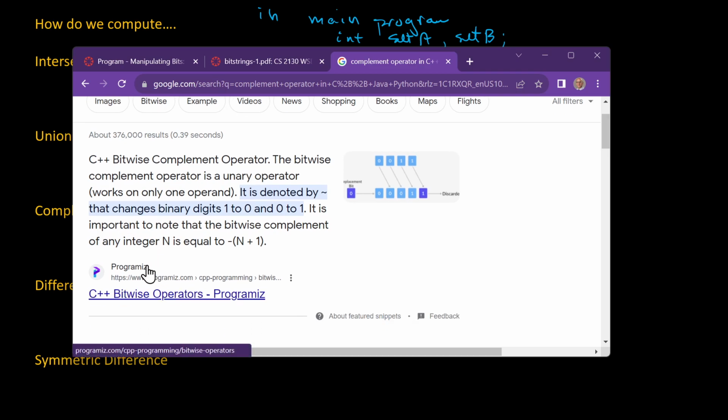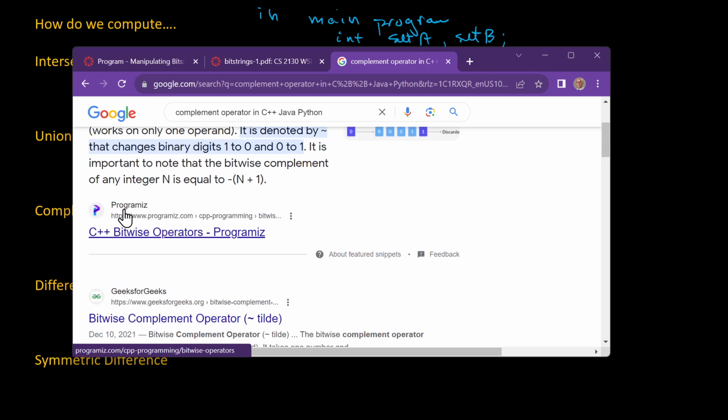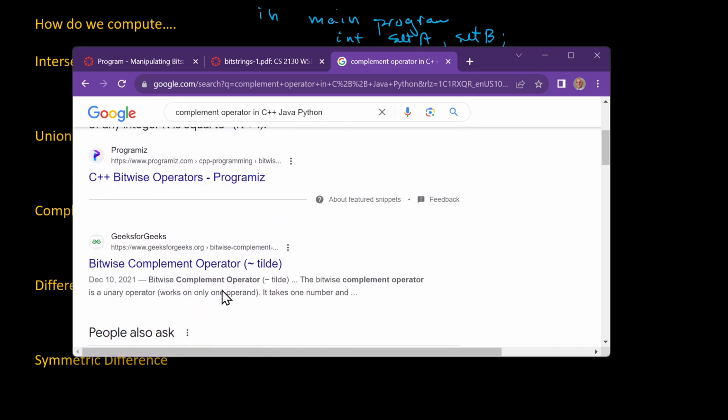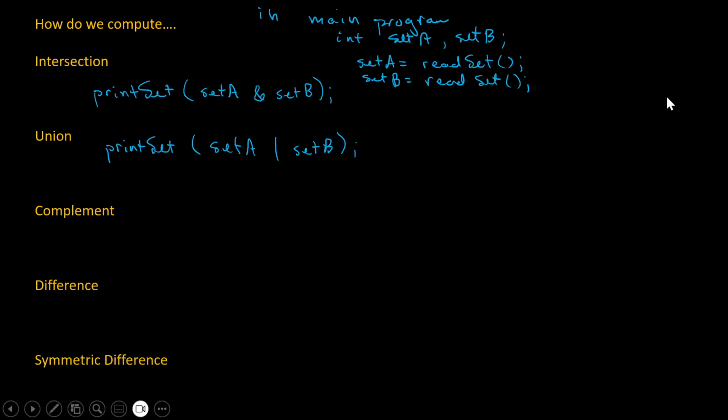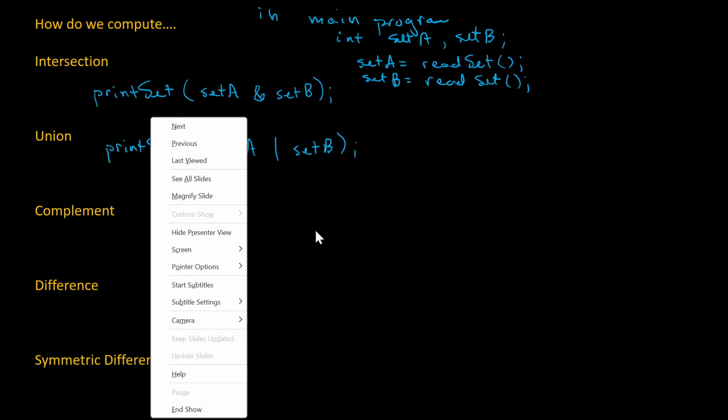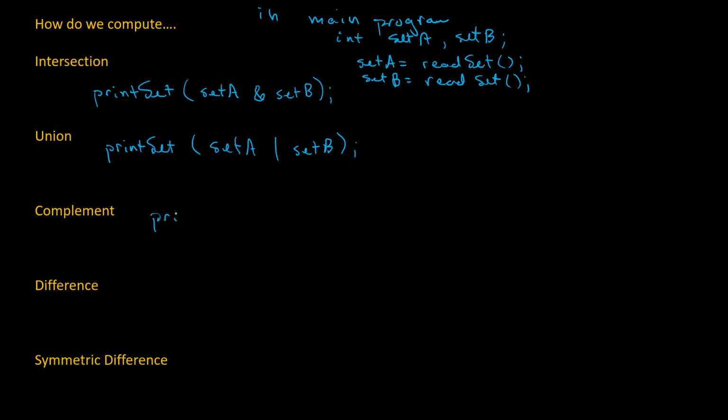And believe it or not, it's tilde in C++, it's tilde in Java, it's tilde in Python. So tilde is the operator. So here we would do print set tilde set A.